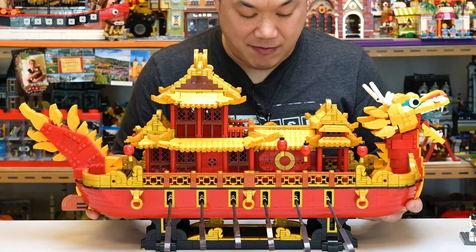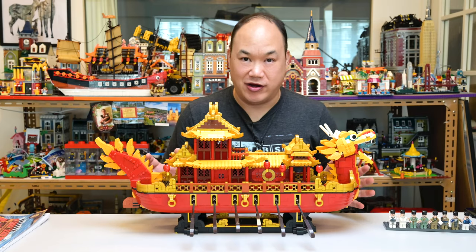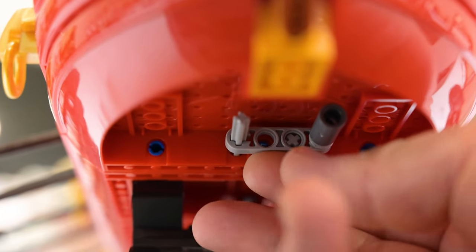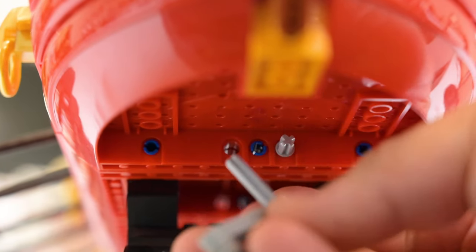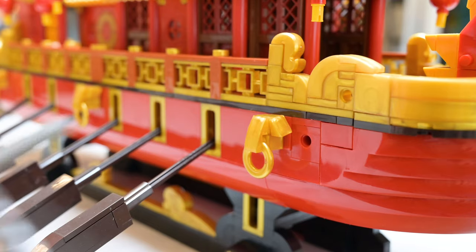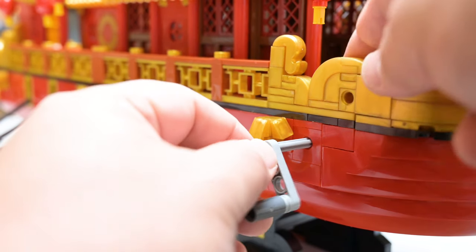Okay, I got the stand back out. I'm gonna put this thing on here because I want to show you how this thing cranks. I had no idea it even cranked until I saw it on the box. But on the tail side, underneath, you pull the crank out. I was like, oh, hey. Cool, we can crank this sucker. You stick it in one of the holes here on the side, then you start cranking it like this.